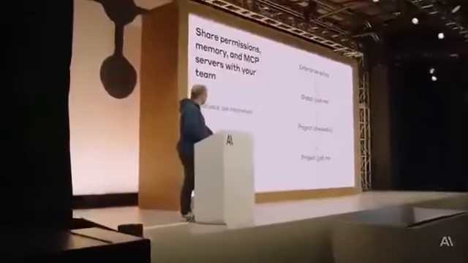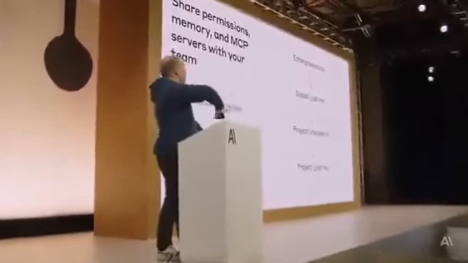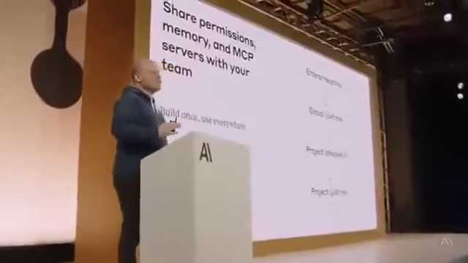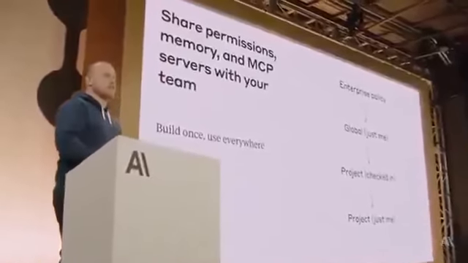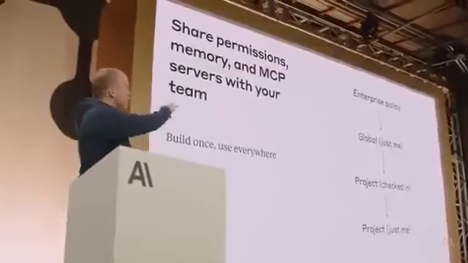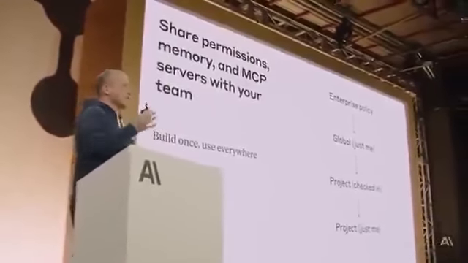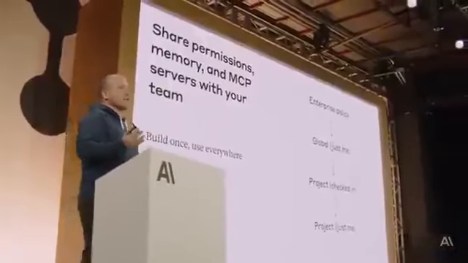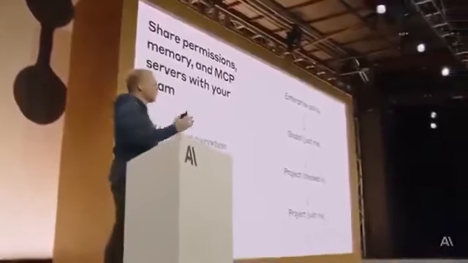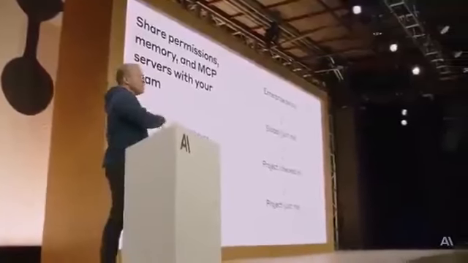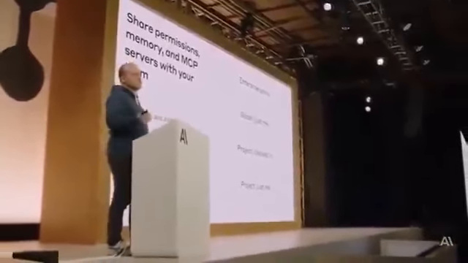As you get more advanced, you're going to want to think about this a little bit more, this kind of hierarchy of different ways to pull in everything. So not just Claude MD, but also config and kind of everything about Claude you can pull in this hierarchical way. So projects are specific to your Git repo, and this you can check in, or you can make it just for you. You can also have global configs that are across all your projects, or you can have enterprise policies. And this is essentially a global config that you roll out for all of your employees, everyone on your team automatically.